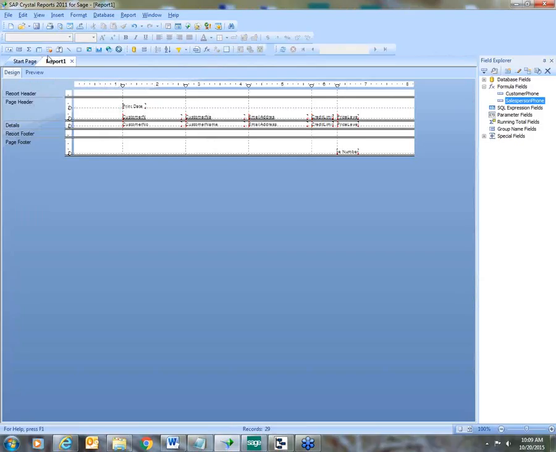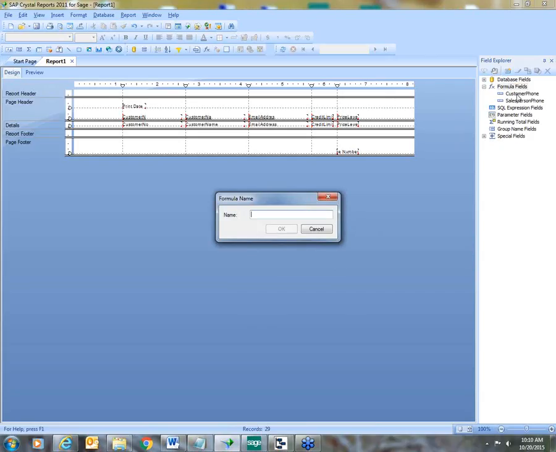And then the next one we're going to do is add a field that includes both the salesperson number and their name. So let's add one more. We're going to call that one salesperson.